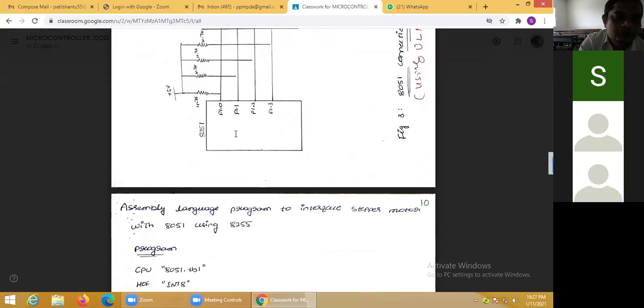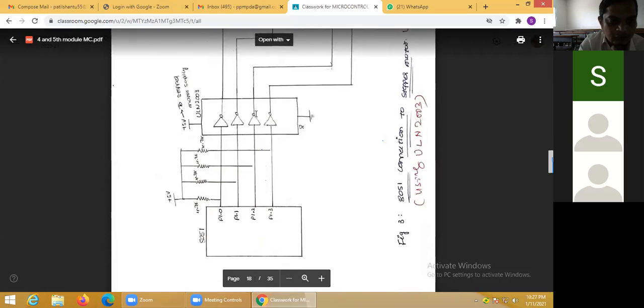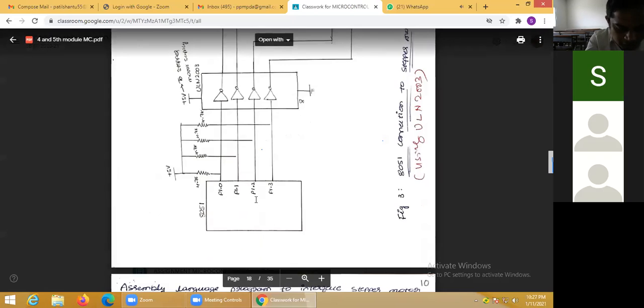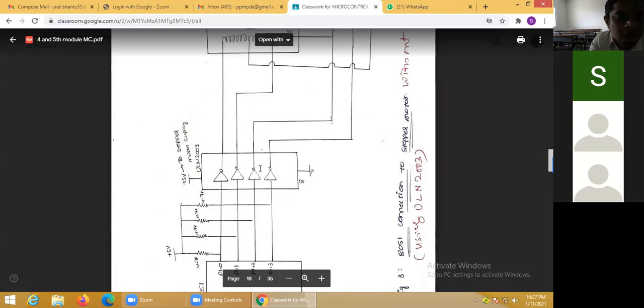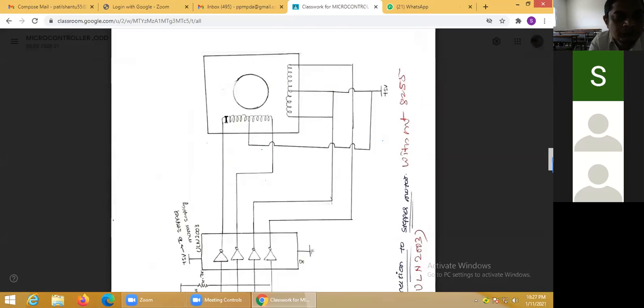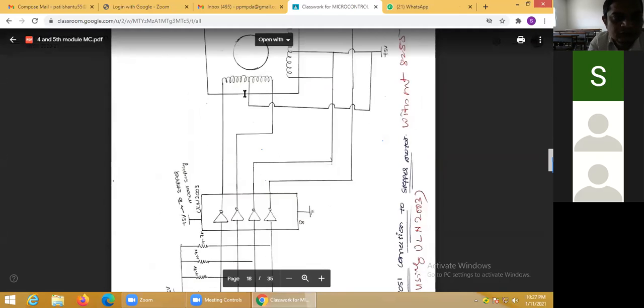This is used to control the stepper motor operation, whether it has to rotate clockwise, anti-clockwise, 360 degrees, 180 degrees, 90 degrees. So these are all controlled by the coding program which we burn here. Based on the microcontroller's program present in this microcontroller, the ULN generates the electrical pulses, and these electrical pulses are sent to the stator, and based upon the stator excitation it will rotate. This is the rotor.